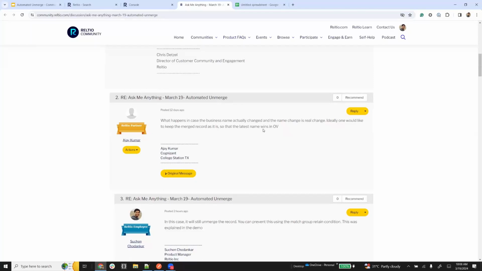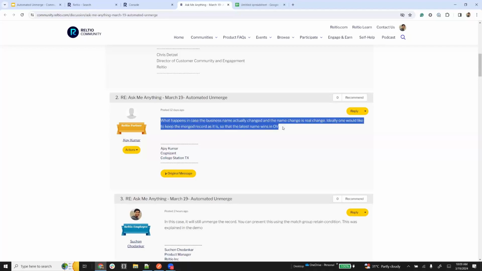If you do not want such unmerges to happen, then you can introduce a rule which will basically say that if the record matches on something else but differs on the name, you still want us to keep that. Otherwise, unmerge will see this as an organization name change, and if organization name is a must-have for automatic merges, then it will be automatically unmerged. So the short answer is you can control it to keep the business name even if it is different from the merged record, right? And I can demonstrate how it can be done.